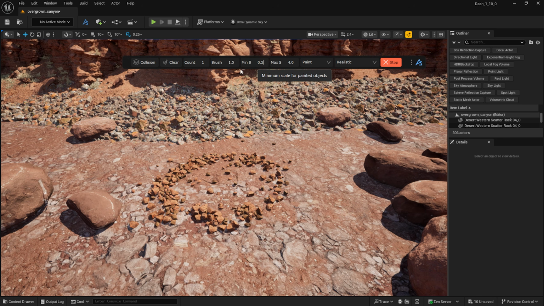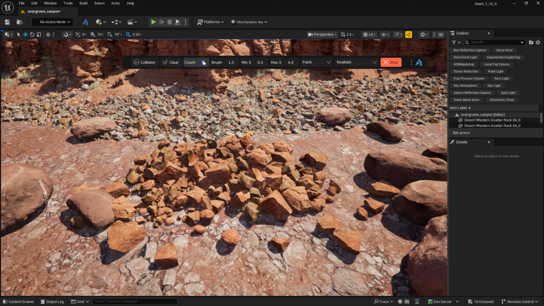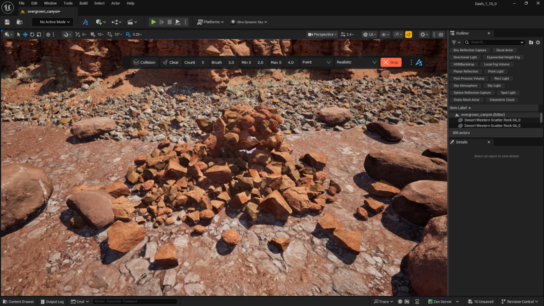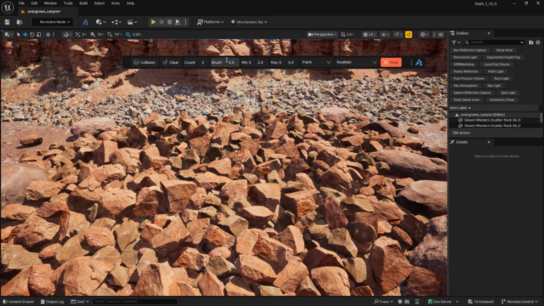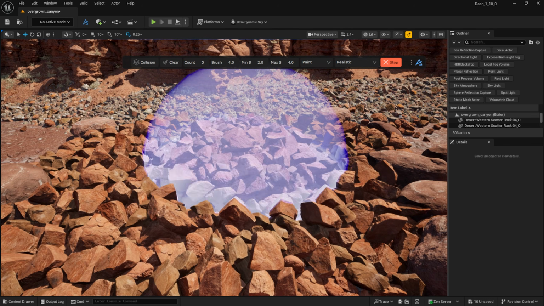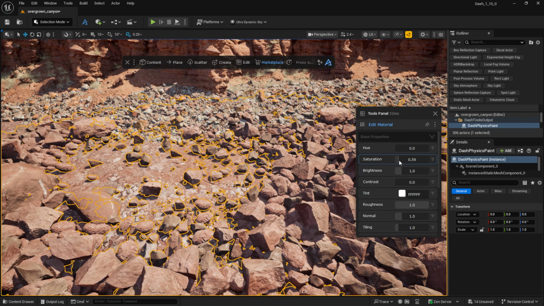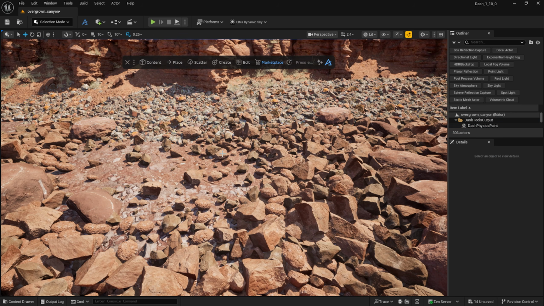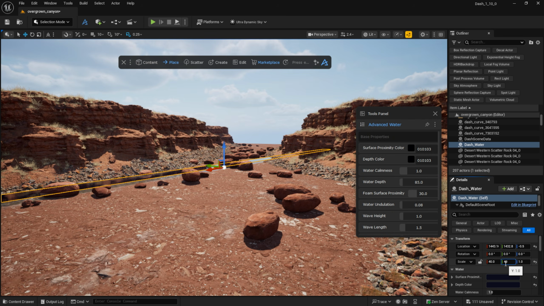It's a small addition, but it gives you more control and more organic results when painting assets into your scene. And after that, I just drop in the dash water plane and the scene is done.